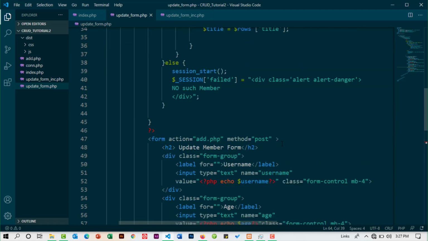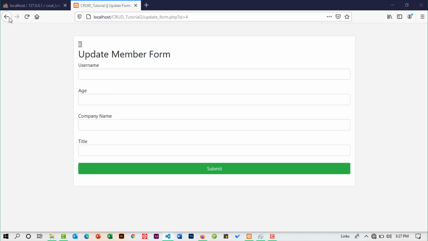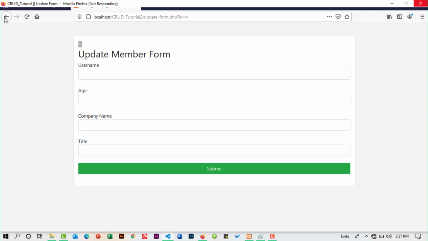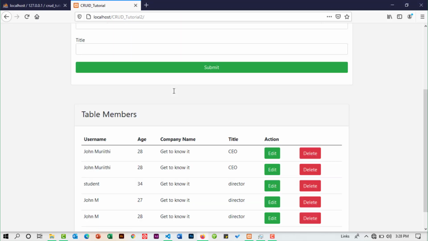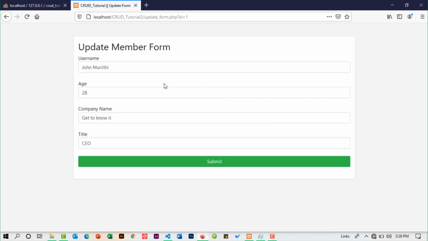So let me just now go to the browser, and we try to refresh that, and we try to edit a specific record and see if that is working. So I'm going to refresh that, and then I try to click on this record edit, and here as you can see we don't have any errors and we are getting the information from that specific record.